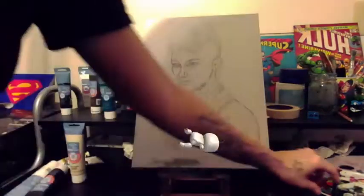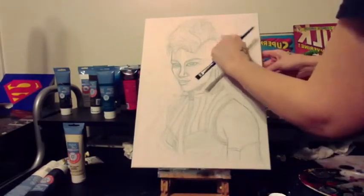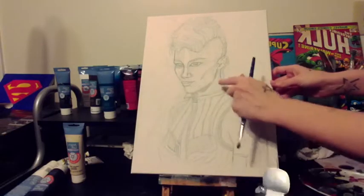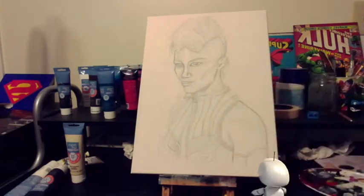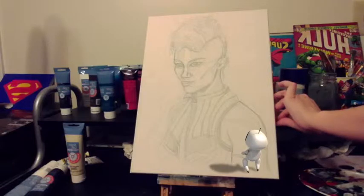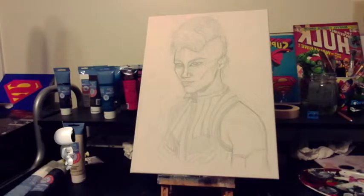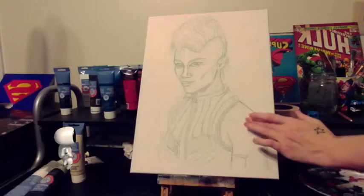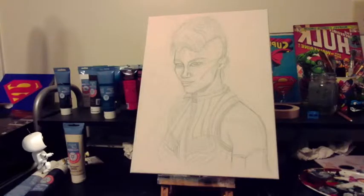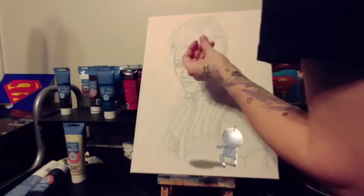Okay, I think we can get started now. This is done in pencil and charcoal. I put some fixative on it, but I think it's mostly staying in place. I'm going to put just a thin layer of gesso on this. I should have already done this.